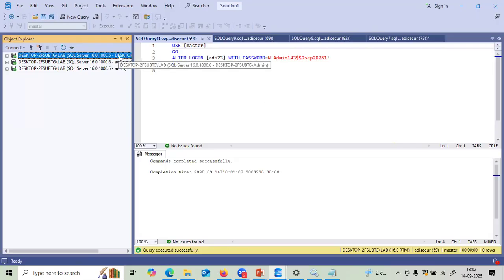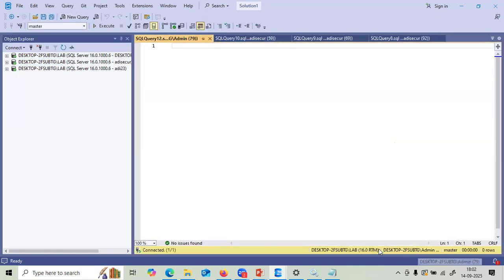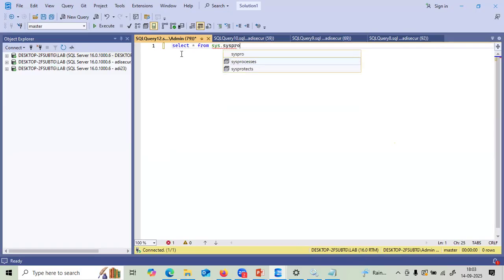Suppose right now I'm running one query under, don't confuse here, the SQL instance lab. I connected as an admin. So let me see what connections are running. SELECT * FROM sys.sysprocesses.